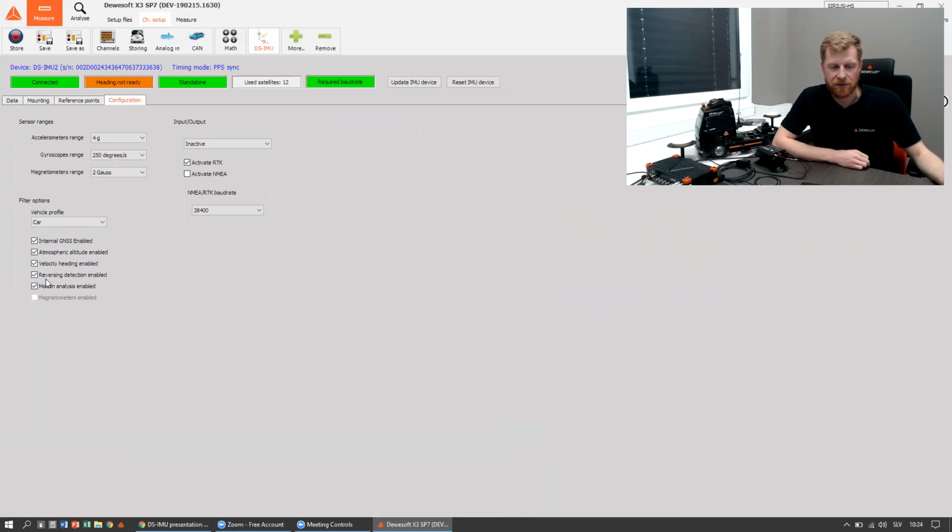And we usually detect reverse if we are going in reverse. Motion analysis can help in some situations, but this is not a mandatory setting. So this is the recommendation for IMU1. If we are using IMU2 with dual antenna, we need to disable velocity heading and reversing detection, because this is anyway detected by the dual antenna or with the secondary antenna.